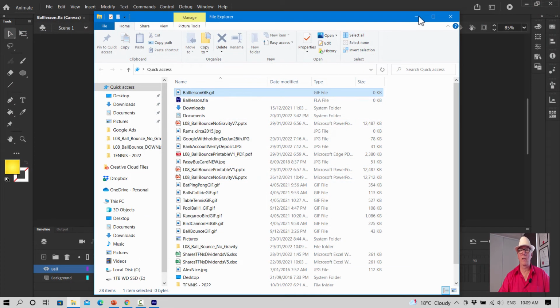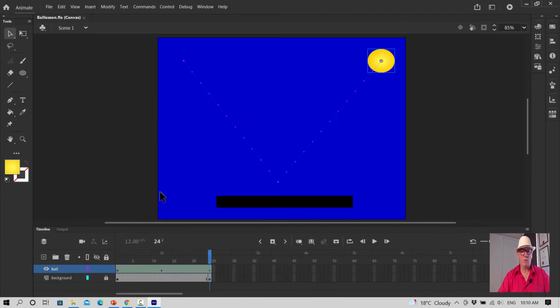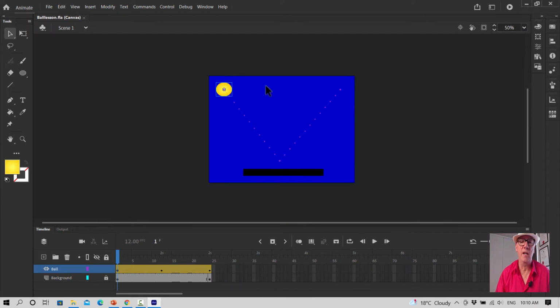We were going to do a thing as well, which we didn't do, I just noticed, and that was to change this view up here to 50% and move that sort of starting off the screen like that. This one can stay where it is. If we click in the timeline at number 12, click in the timeline for ball at 24, and this was going to move off the screen, just so when we play it, it's kind of like that, all right? And that should be the ball finished.